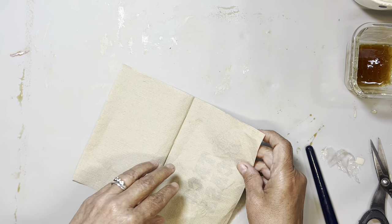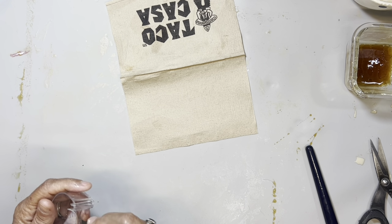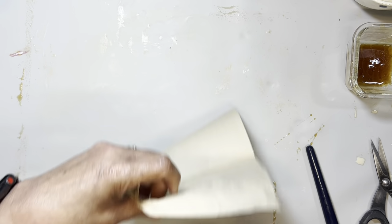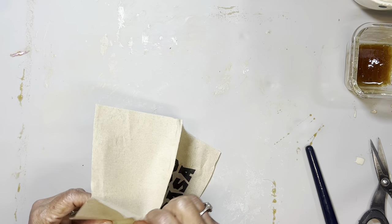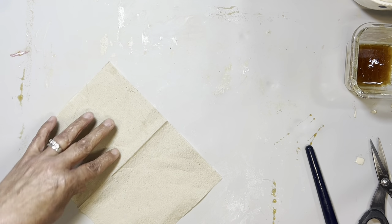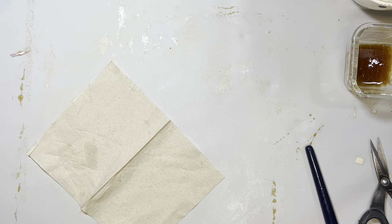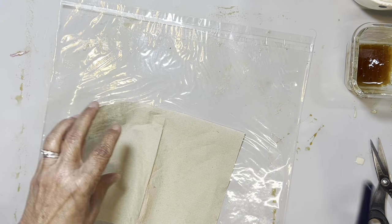So, the other thing that I did is I saved these little brown napkins. Okay, this is from Taco Casa. These things make the coolest, and I mean really cool, pieces. And I've done other things with them too, but this is 2-ply, and I'm not keeping the Taco Casa part, but let's just take that and we'll do one of these again. See if I got some more packaging over here. And this turned out really cool.